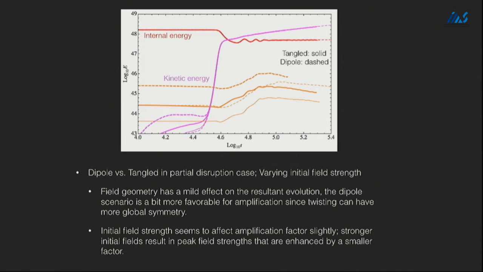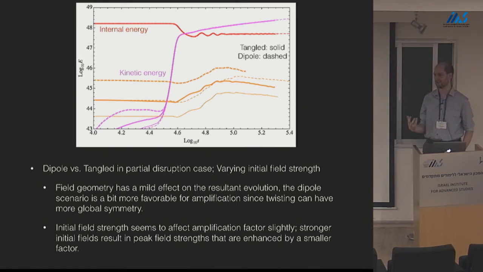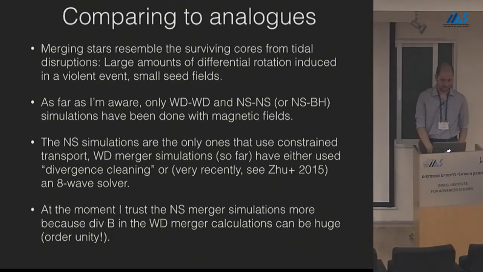My guess would be that if we went to really extreme fields, where you start getting comparable to the magnetic internal energies, that's going to prevent the growth of the field significantly. So it seems like we're getting maybe a factor of 10 increase. That's interesting, but it's not as interesting as I think it could be, right? We were kind of interested in maybe generating a magnetic star out of nothing. But it seems like even if we give it a good head start, it doesn't actually get there.